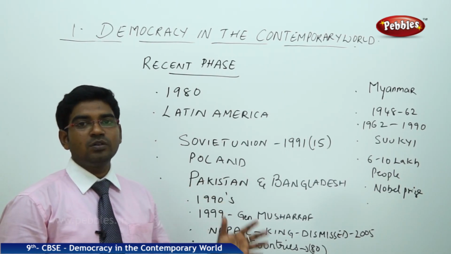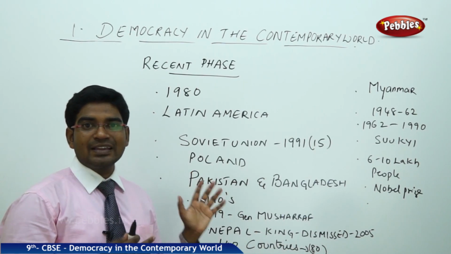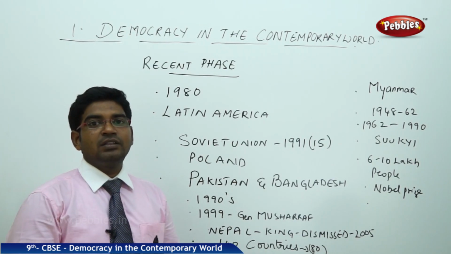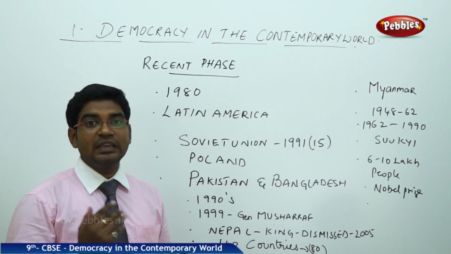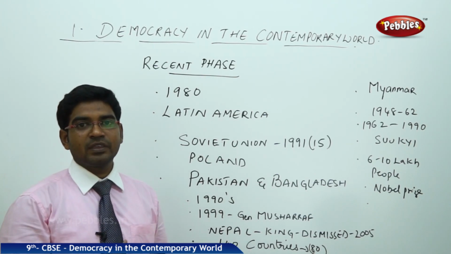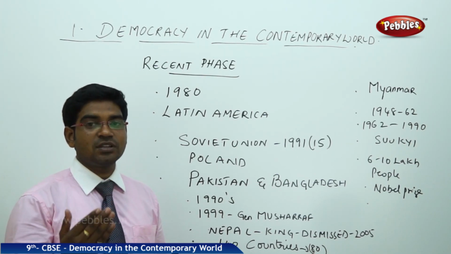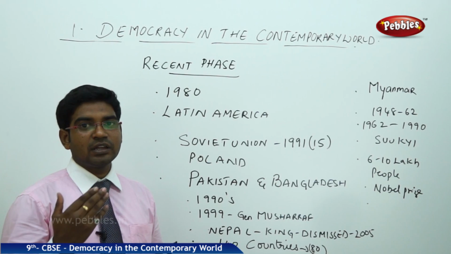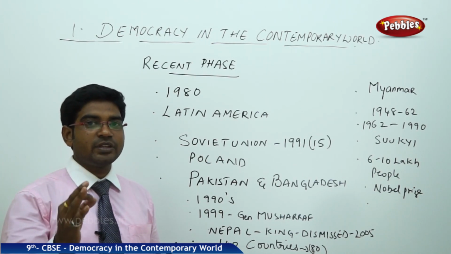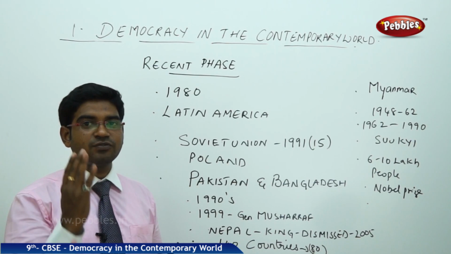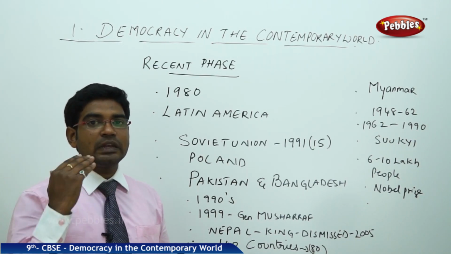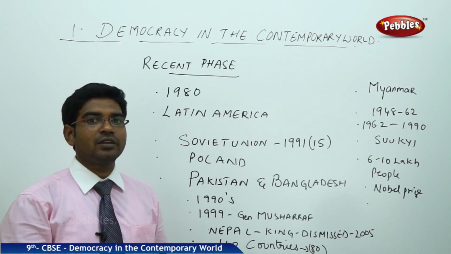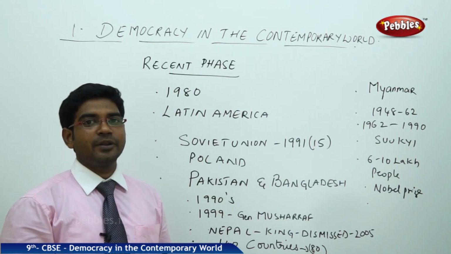So this is the new trend which is happening, and many countries are still struggling to establish democracy, which means that the best government of the modern era is the democratic government. We have had various types of governments in existence in the 16th, 17th, 18th and 19th centuries, but in the 20th century and the 21st century, the only viable alternative, the best suitable form of government of the modern era, is the democratic government.